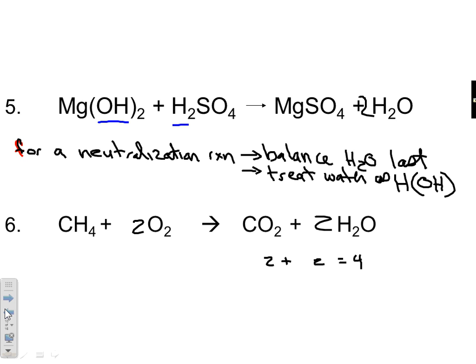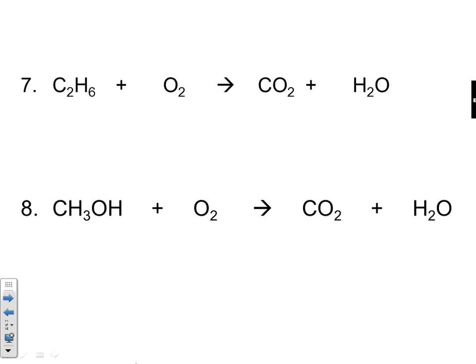By the way, notice, because there's only 1 carbon in carbon dioxide, the number of carbons will always be the same as the number of carbon dioxides. Because there's 1 and 1, right? Because there are 2 hydrogens in each water, take the number of hydrogens and divide it by 2. And that'll always be the case. Let's do a couple more and then I'll let you work. Those 2 are the last ones.